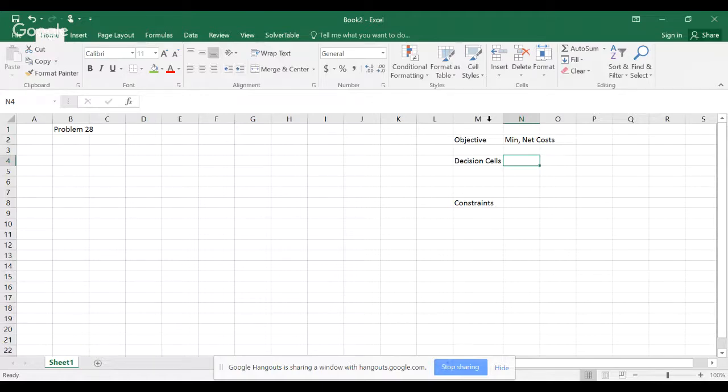Okay. Well, what we're trying to say is not decide how much we're going to produce ourselves, but just identify our decision cells. So what's our decision cell? How much to produce? Actually, yes. Exactly. How much to produce each month is our decision cell. Okay. And again, I think that can be our only decision cell. What are our constraints?